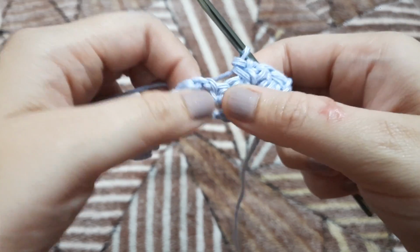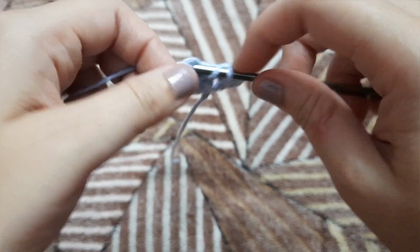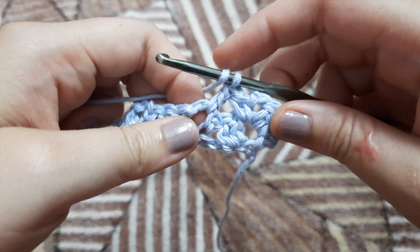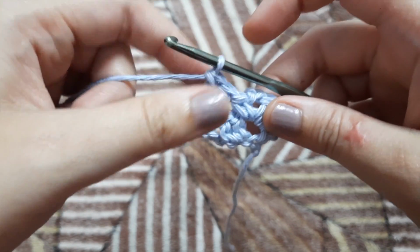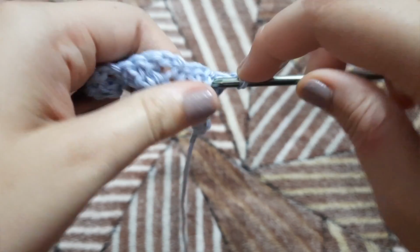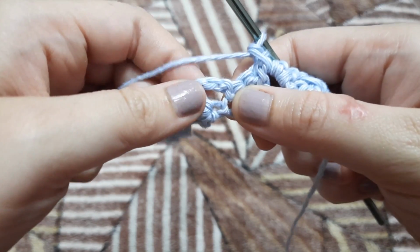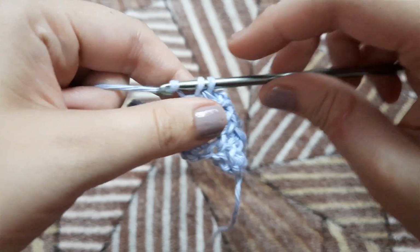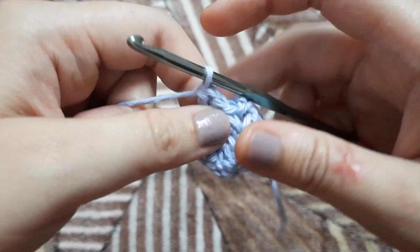You see, in the next chain two space, we are going to make two double crochets. Chain two and one double crochet in the same chain two space. Now, as you can see that this stitch works up really quickly, as we are not making stitches in any of the stitches, but we are making stitches in the chain two space. So when you're working in spaces, it is always quicker.